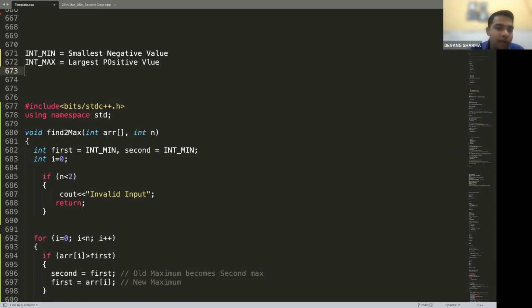Why we use int min or int max is that if I have to find a maximum, I will initialize some value to the most negative, so any value will be greater than it.